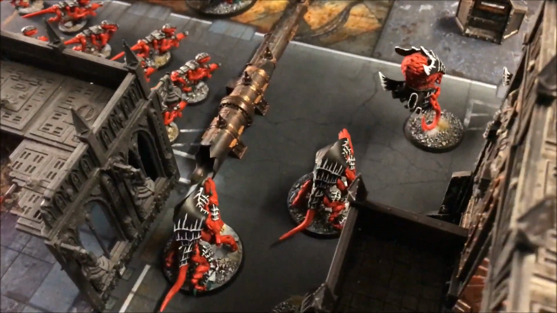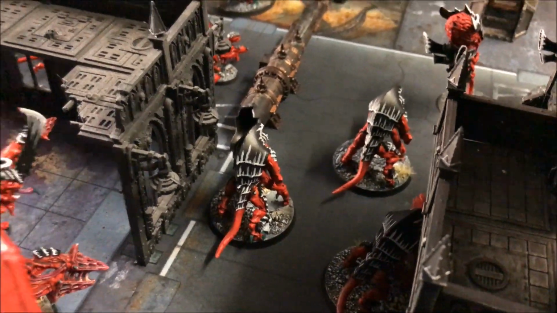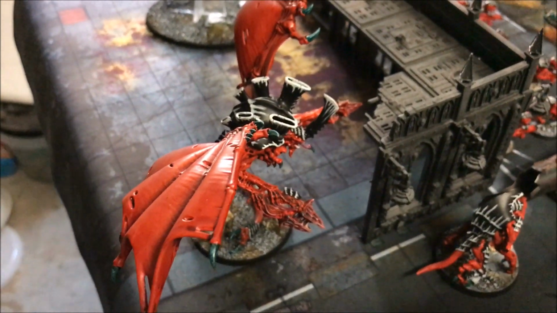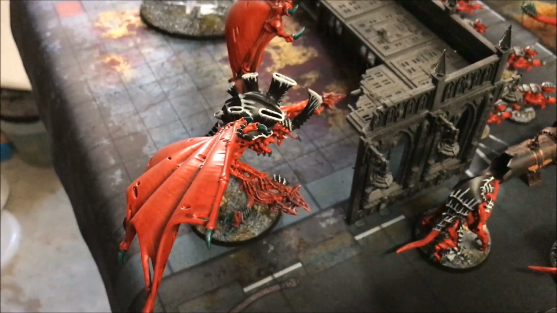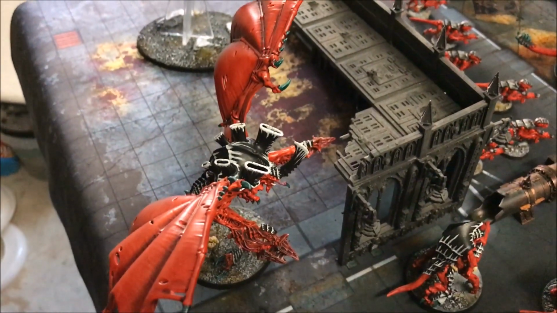Just hiding down this alleyway of doom here is the Hive Guard with Impaler Cannons. We have the second Hive Tyrant, who is the Warlord, and he has exactly the same configuration as the previous. We may end up looking to change some of the weapons on these, but we're going to stick with what we know for the time being. See how it performs.